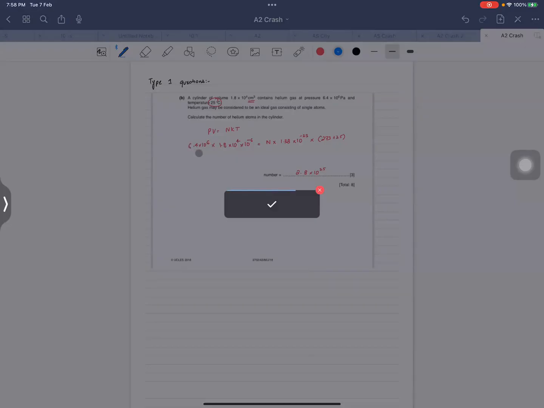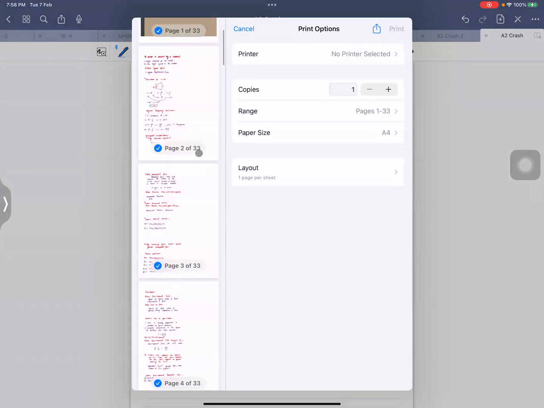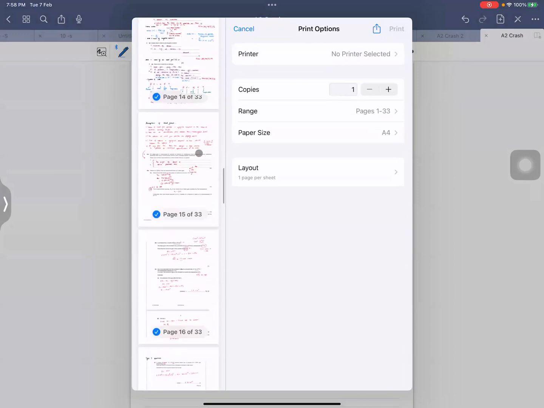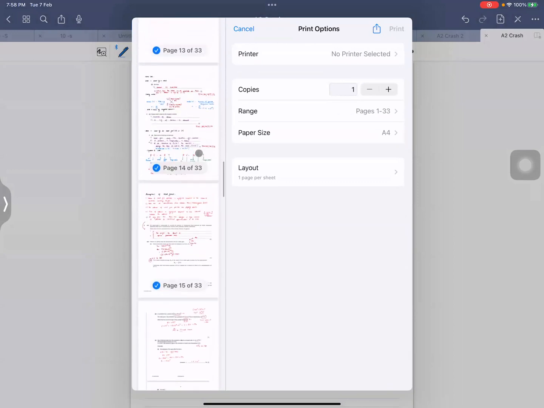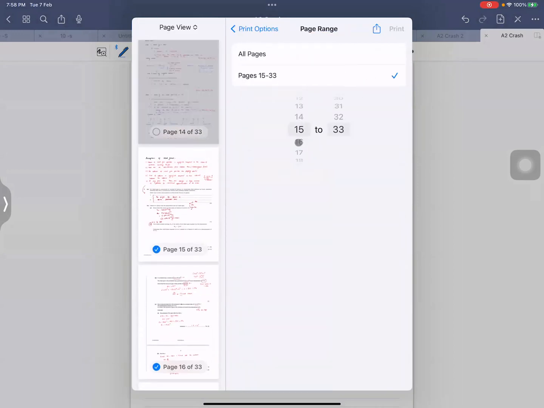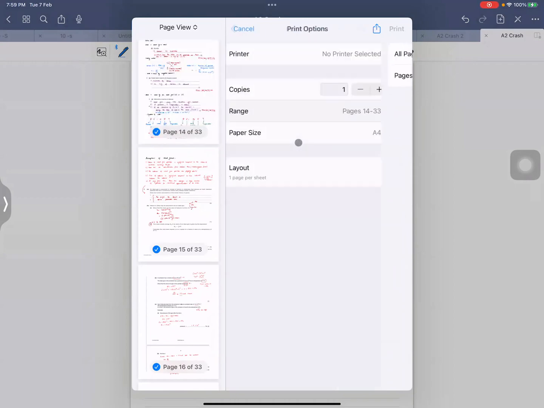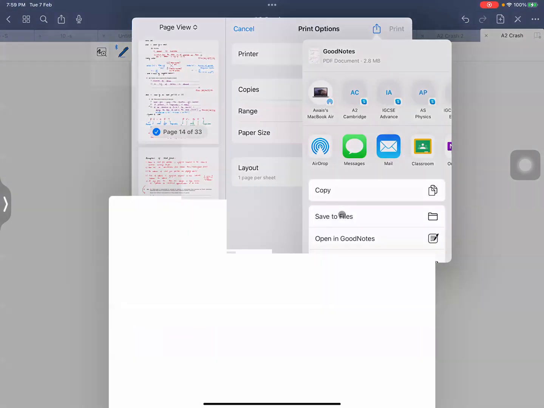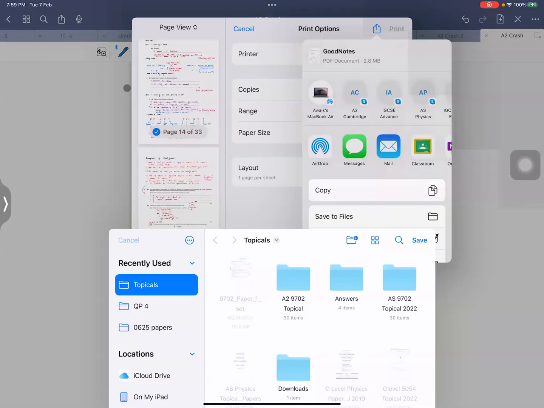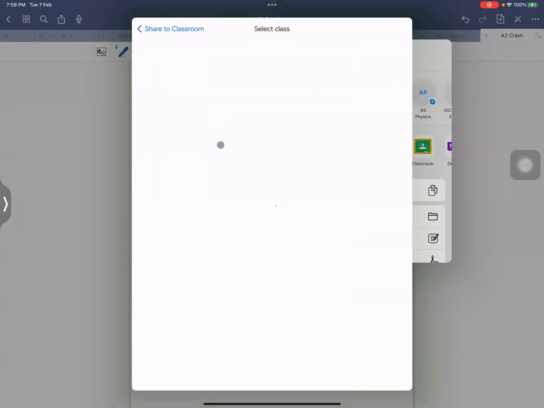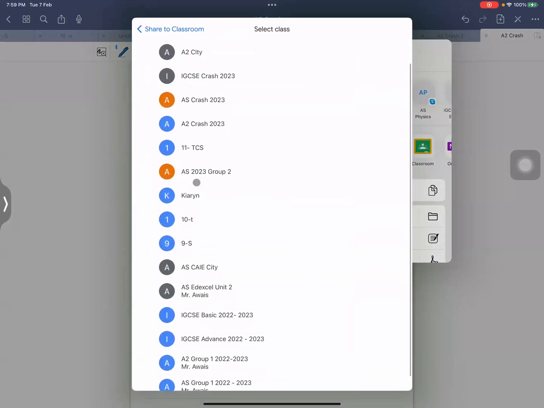And I think I started with, when did I start? Somewhere ideal gas here. Okay, 14 till 33. Wait. 14 till, where are you? 14 till 33. Okay. And I'm going to save it to files first. No, should I? I can do it directly. And then I'm going to check why your permission I didn't.